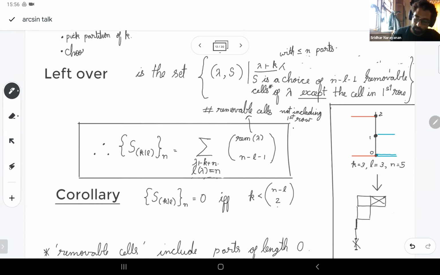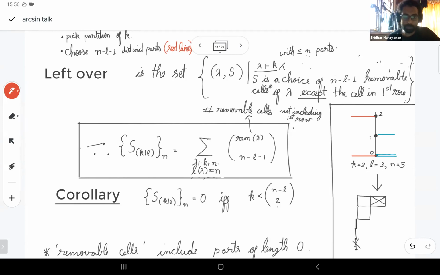And then we must choose n minus L minus 1 distinct parts, and these correspond to the red lines, right? So all of the red lines lie on different parts. Obviously each piece in this figure corresponds to a part of the partition obtained from this figure. So the total size of the partition is going to be K, because, well, it is actually K plus 1, but we know that the first part is distinct.